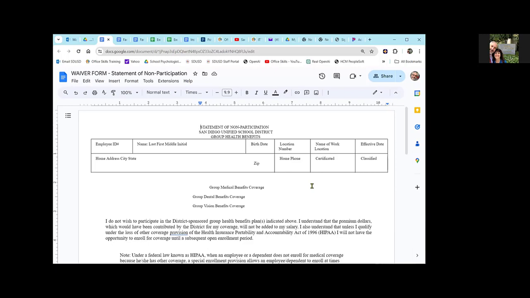So why would we even use this? If I was trying to fill this out to change my vision, dental, or medical benefits with the district, and then turn into one of these, and then say, oh dear, well let's see, oh that's out of the way. I got to push that back a little. Oh, went over there. Now I got to push it over here, and then put a check. That's a waste of time. So why would we even do this? Well, we wouldn't for that. We would just print that out, fill it out, scan it on our work copier, and send it off to the benefits department, and we're good to go.